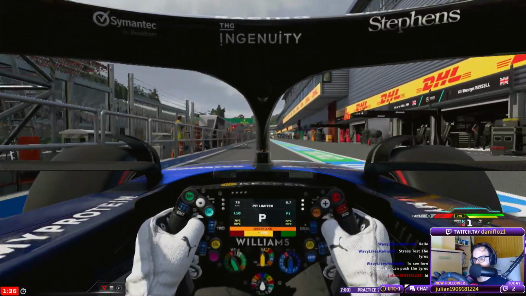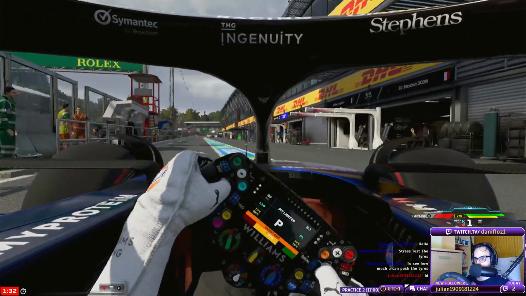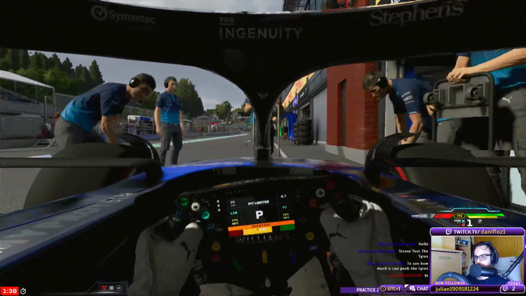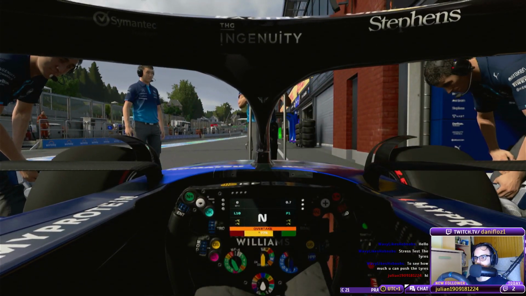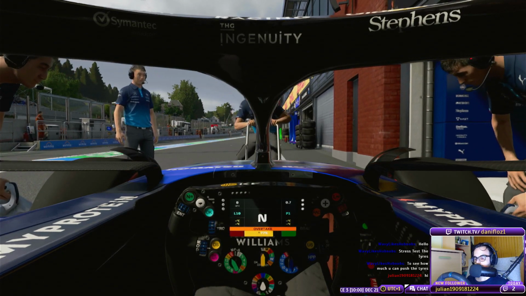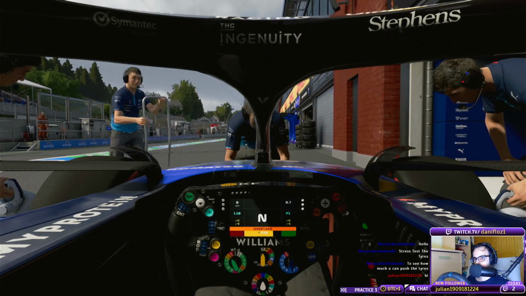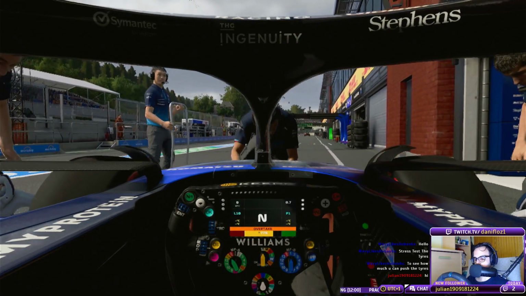For the moment before qualifying, I think we are ready. We have a very strong car, and obviously we need to do some similar laps in qualifying today. In that way, I think we have chances to be in a very good starting grid position on Sunday.